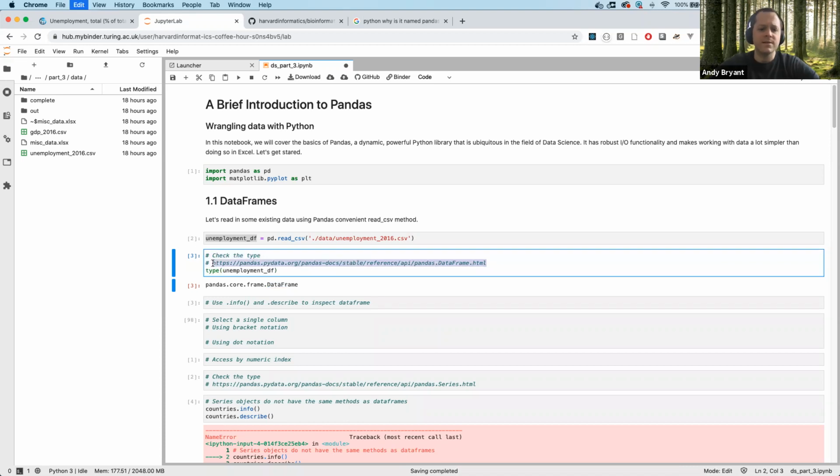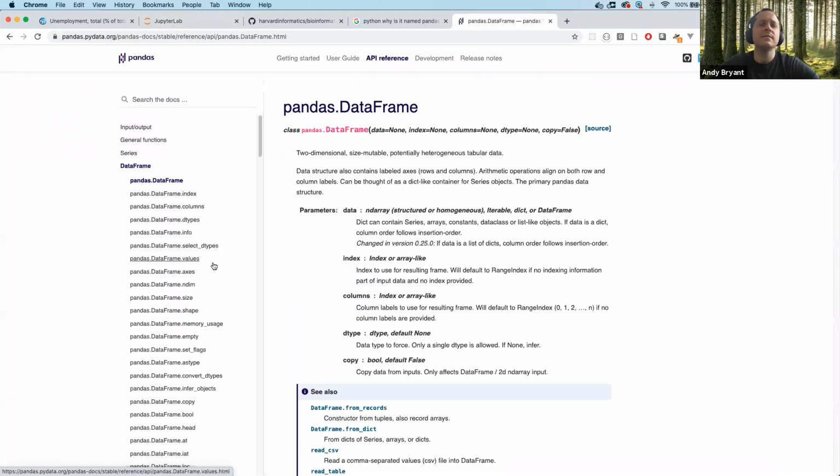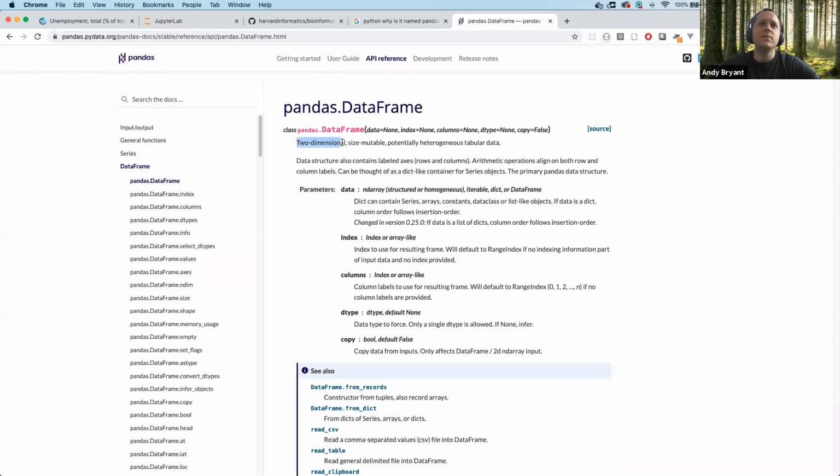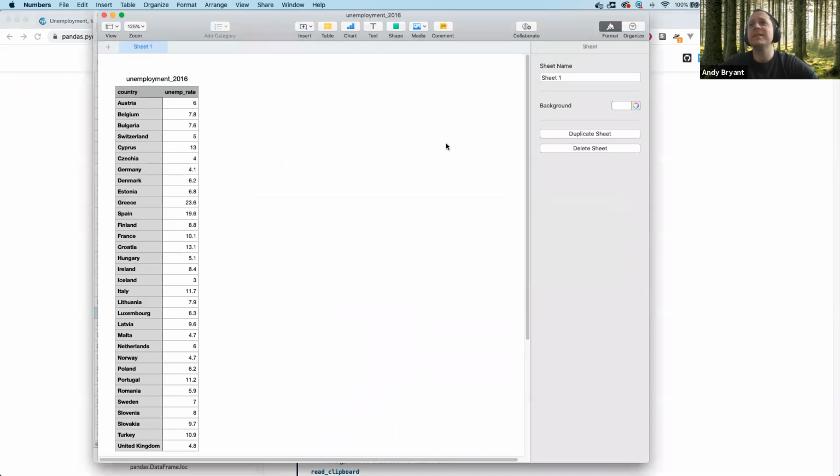Let's take a quick look at just what the documentation says about this. A data frame is a two-dimensional, size-mutable, potentially heterogeneous tabular data structure, right? So it's basically a collection of series, and that's something that we'll look at in a little bit. But really, you can think of it like an interactive Excel file.